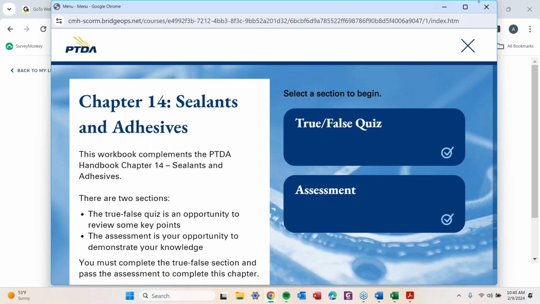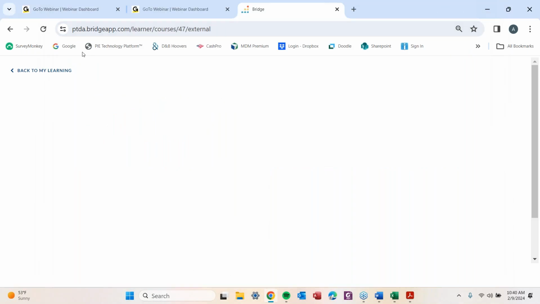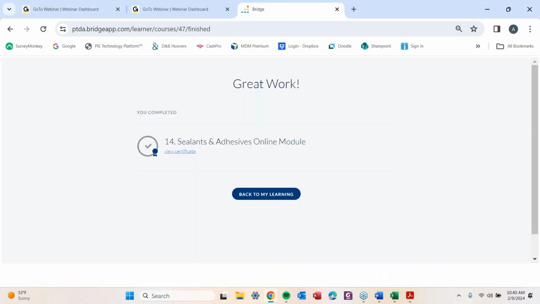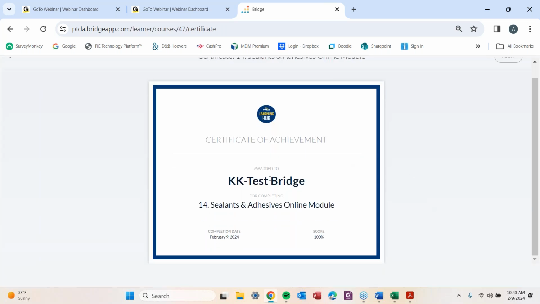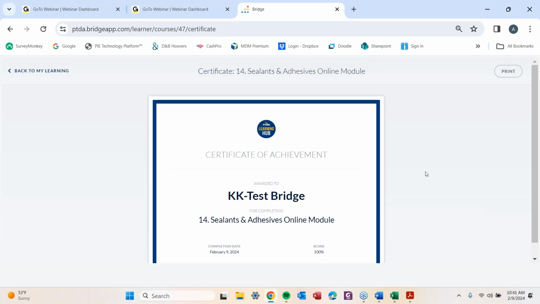And then let's see, we close out, go back to my learning. And it tells you great work. And this is where the learner would print their certificate, which would have their name here and the name of the module they completed, their score, and the date. And they can print right from this screen.